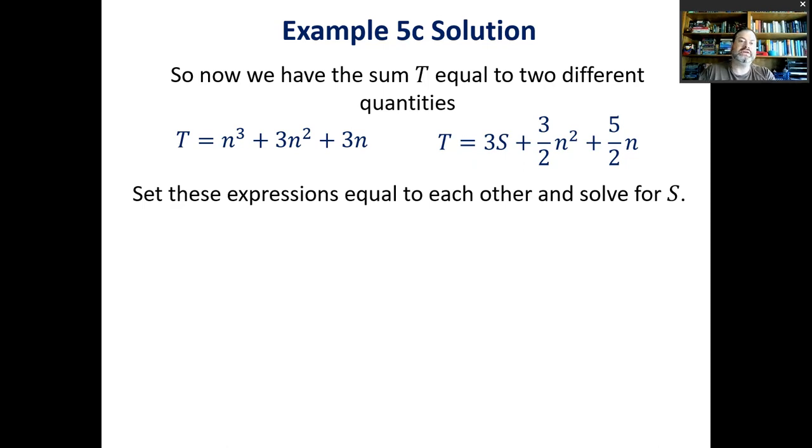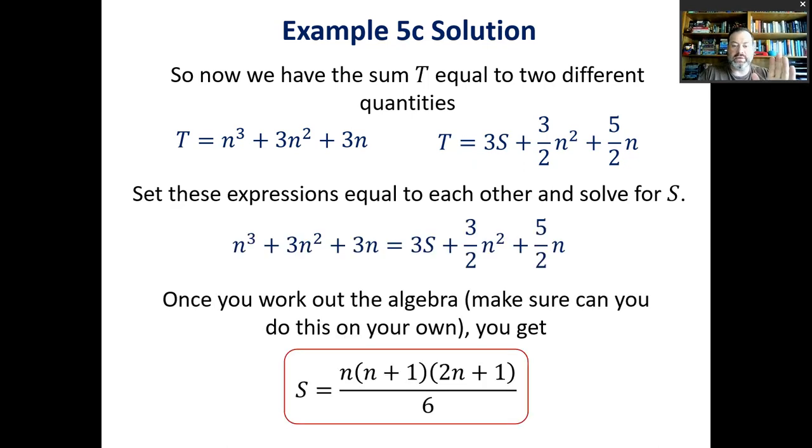So when you have two things equal to the same number, you can set them equal. Right? So I just set them equal to each other and solve for S. I'm not showing the algebra on this one. That one's up to you guys. And once you do it, you do in fact get what we are trying to show, that the sum is in fact that formula. So, pretty good proof. If you guys know how to do it with induction, you're allowed to do that if I put this on an exam.